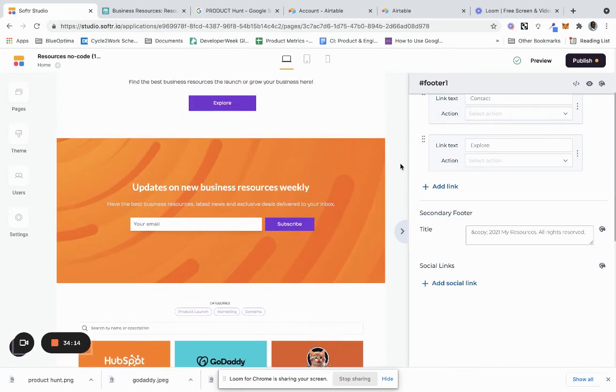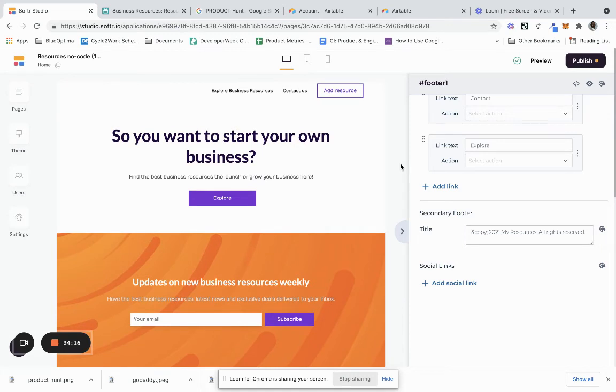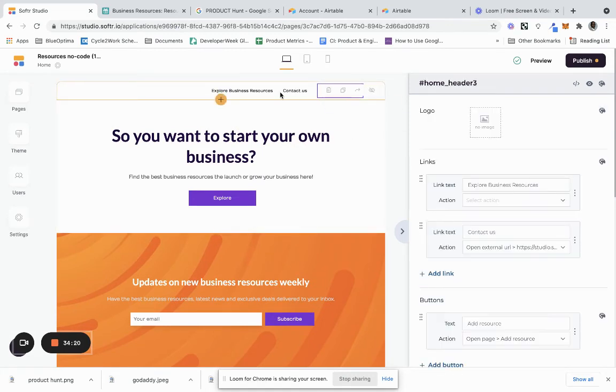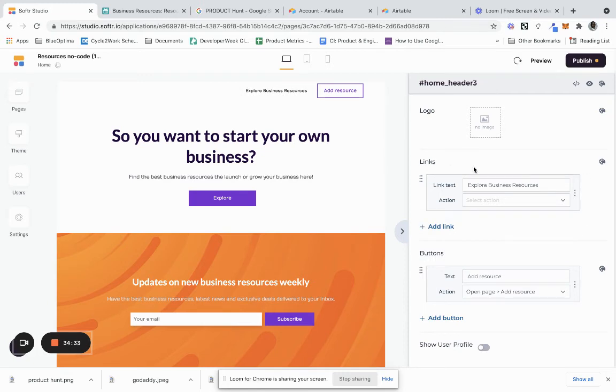And I think one of the last things we want to do before publishing this is update the header and footer. So as you can see, there's this contact us and it takes you to a sign in. I'm actually going to remove the contact us. The explore business resources: I have a couple options for action: to open a page, to scroll to section, or open an external URL.